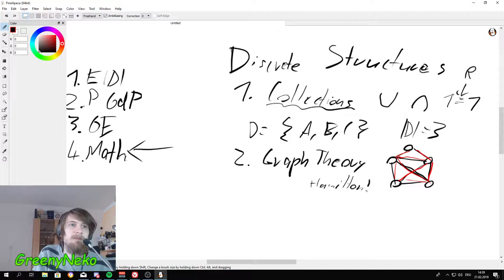So that's a thing of graph theory, for example, the Hamilton tour, which is basically: which attributes does a graph need to have so that you can follow each line once without going over a line twice, visiting each point at least once. And that's basically it. There's also the Hamilton circle, where you start at the same point where you end. That's really interesting. If I make an Android game, that's an idea, because I know there are games that do the Hamilton tour. I don't know any games that do the Hamilton circle. That's really cool.